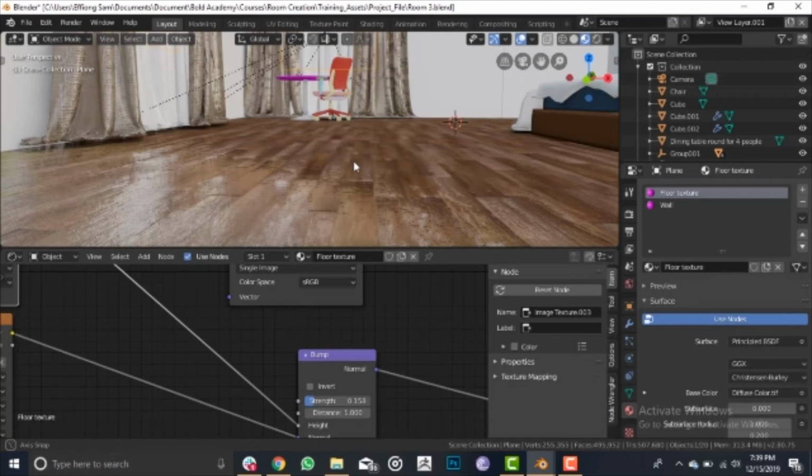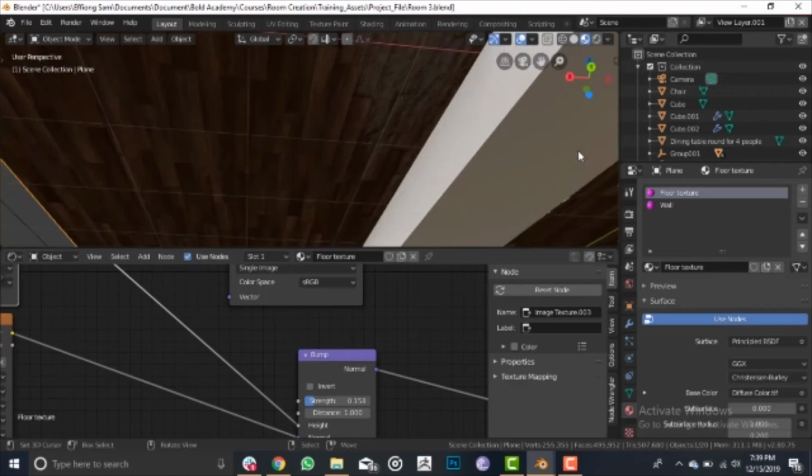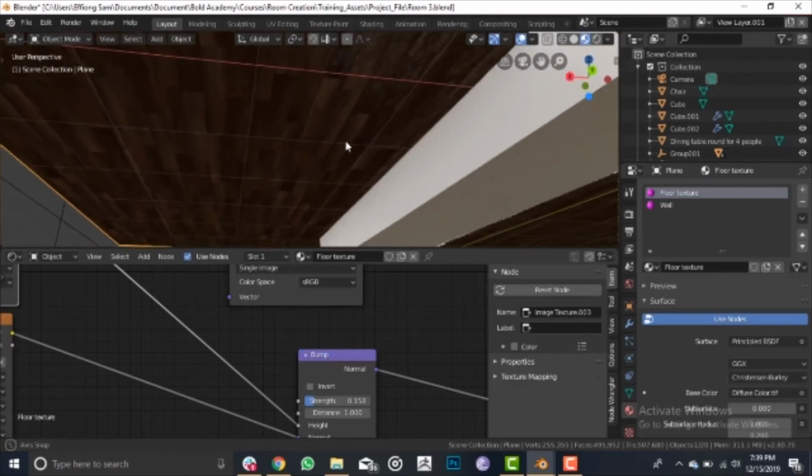The reason it has this look is because we're in the material view, so I haven't added this yet. I mean, we could stop here, right? We could stop here. And these same settings are what you could do for the wall, but the wall is a bit different.